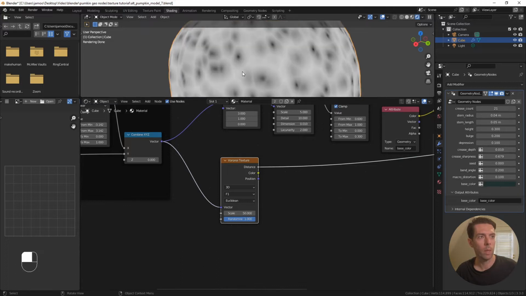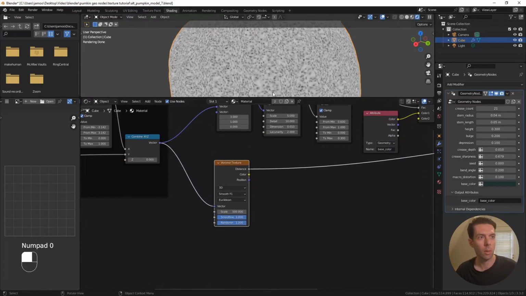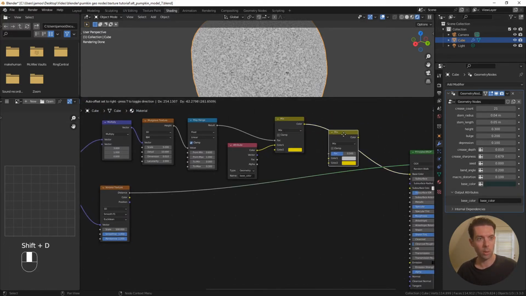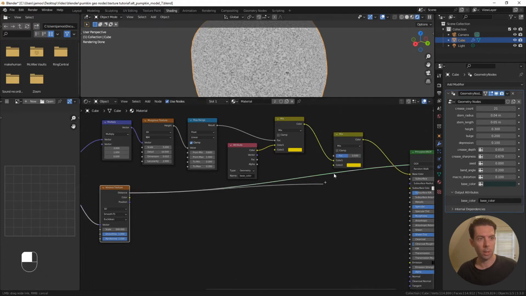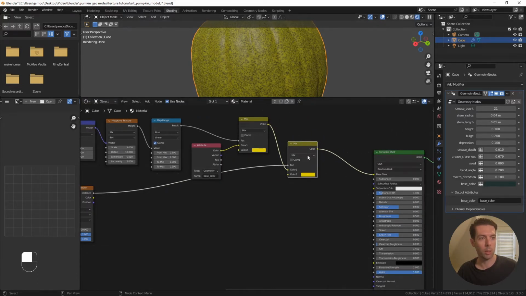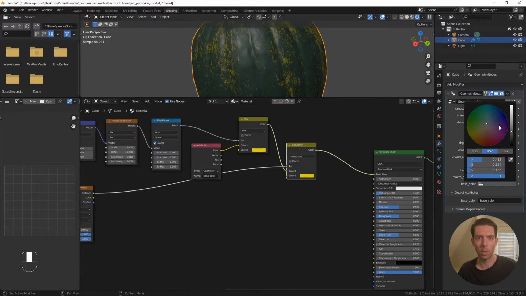If I zoom in, what you can see is there's kind of a harsh line between each one of those cells on that texture. So we're just going to use smooth F1 so that it's not quite as drastic between them. And actually I want to bring this up to 500. And I'm going to use another mix RGB. So we'll Shift D, duplicate that, and I'm going to plug this distance into the factor. But I don't want to just mix the color. What I actually want is we're going to use just the saturation. And let's change this base color again. Let's bring it to kind of a desaturated color, and we'll bring the value way up.